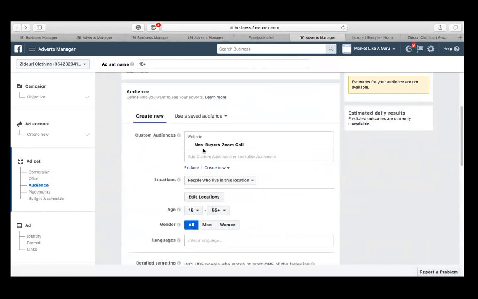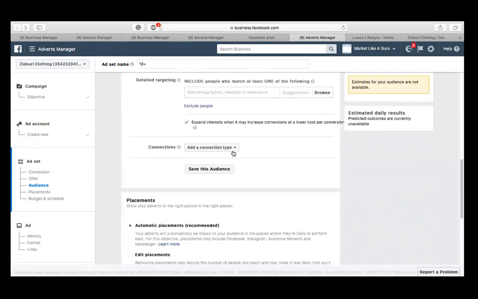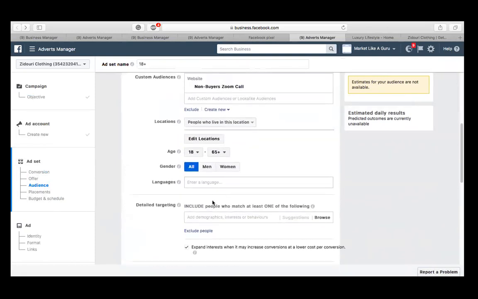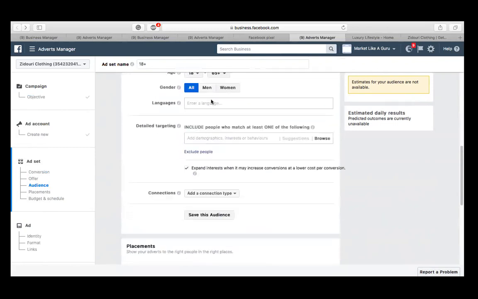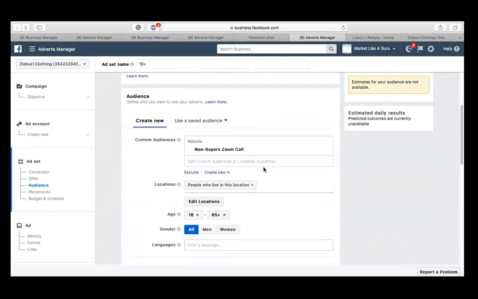All right, cool. Because I clicked it, it's already set up the audience for me. This is pretty quick, because I don't think it's that big. I think it's like a few thousand, so it's nothing stupid. I tend to leave all of this open, because you don't want to do what you do with normal Facebook ads. You don't want to do any detailed targeting. You don't want to give any ages, because Facebook is just going to go by these guys, nobody else. You want to leave it open for those guys. My rule of thumb is £5, nothing more than that.